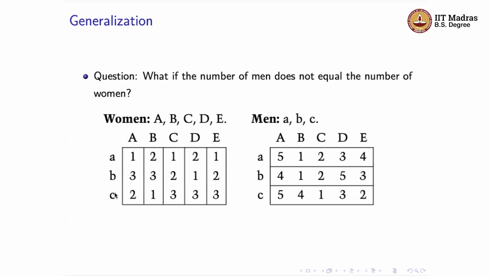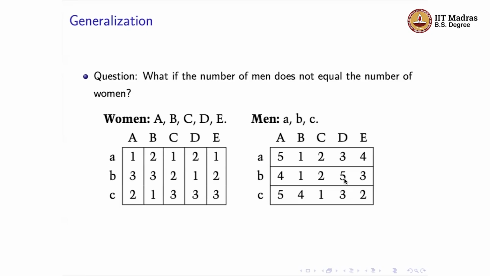And we have the preference rankings. On the left, you have the women's preference rankings over the three men, and on the right, you have the three men's preference rankings over the five women. We know how to interpret this. For example, Ms. B ranks Mr. C over Mr. A over Mr. B, and Mr. B ranks Ms. B first, then Ms. C, then Ms. E, then Ms. A, and then Ms. D. You can clearly see that the number of women exceeds the number of men. What happens in this case if we run the Gale-Shapley algorithm?